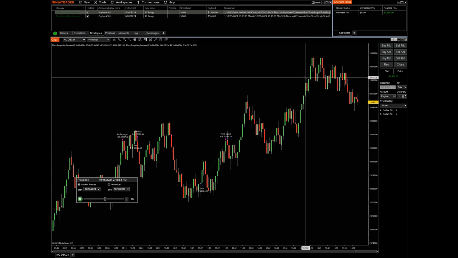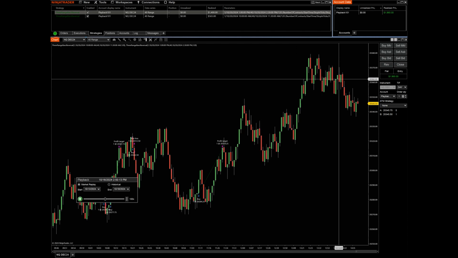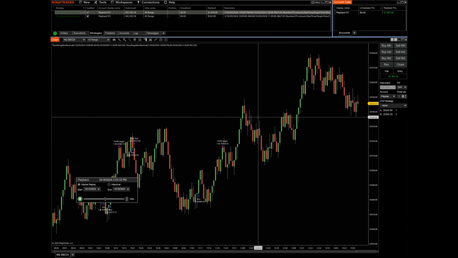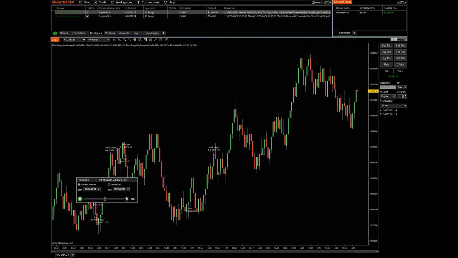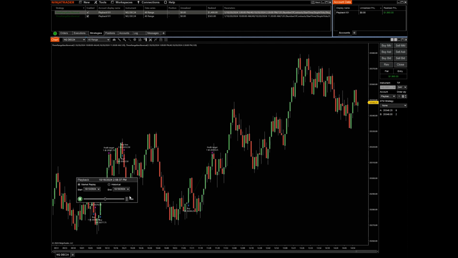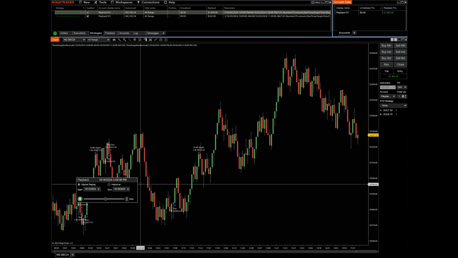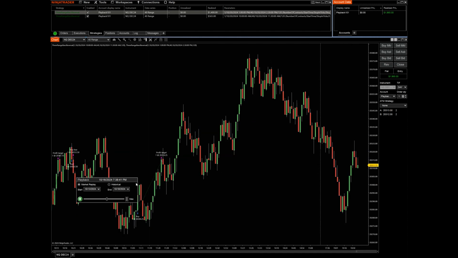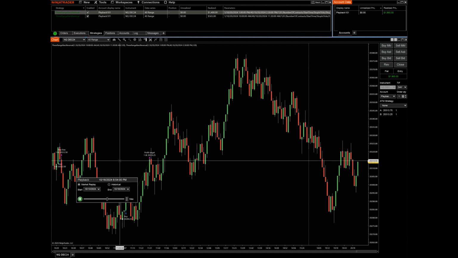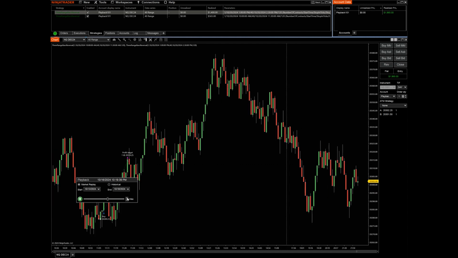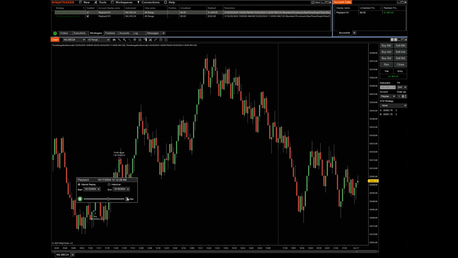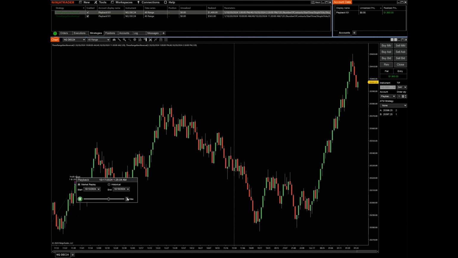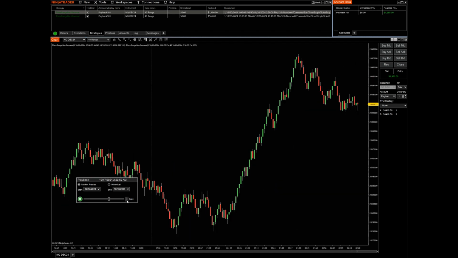Look at this. From 1 o'clock, from here to here is an hour and a half. This is why I really like these. It takes time out of the picture. And as I said at the beginning, we profit or lose on price, not on time. So let's say we enter a position. As long as we hit our target before we hit our stop, the time in that situation is irrelevant. We hit our target before our stop.